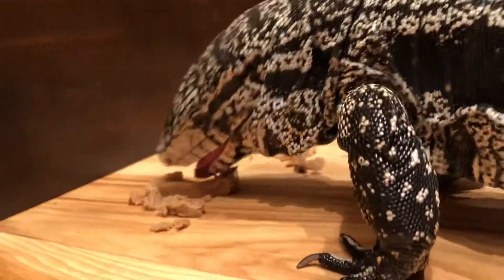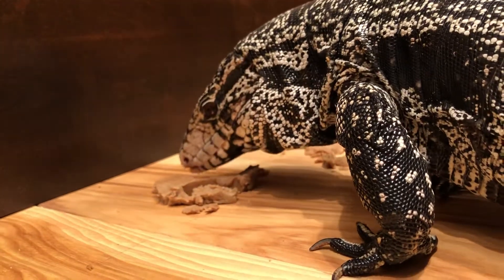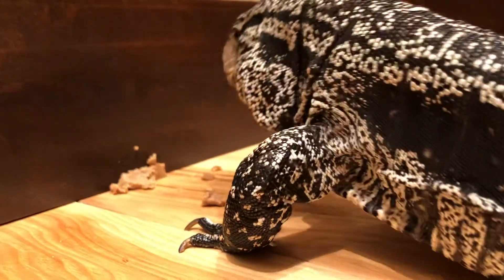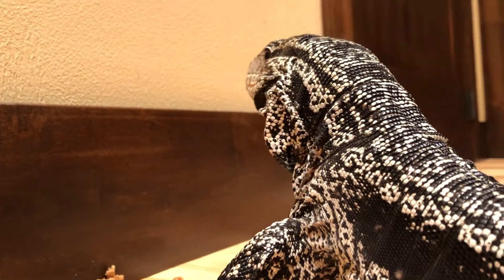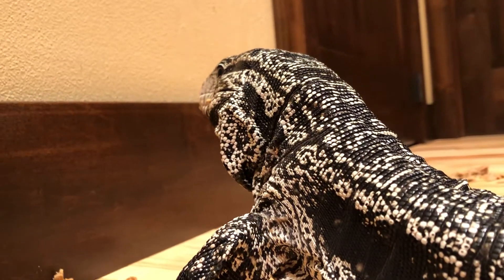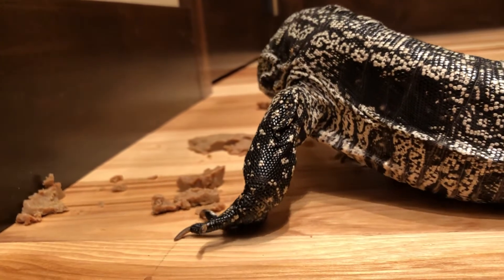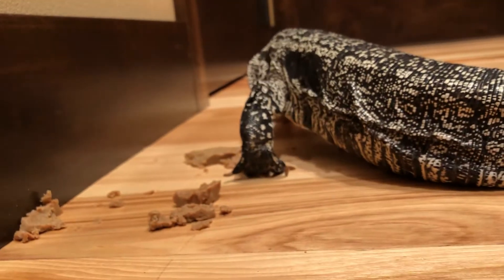It's so much fun watching her eat the little skyscrapers. I have some other molds at home - little cars and another building mold - so one of these days I'll properly set up a city scene with different types of buildings and cars, play the Tokyo sirens from the 1950s Godzilla films, maybe even a few Godzilla roars. I've made a lot more than she's actually going to eat in one sitting, but that's another nice thing about gel foods - you can leave them in the fridge for a couple of days. I'll mush this up and reshape it into squares for easier storage.